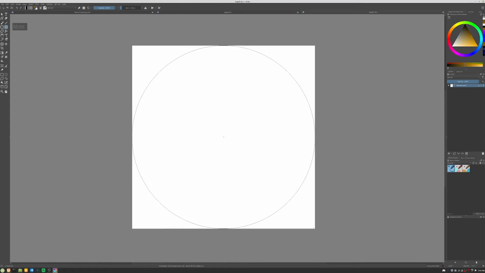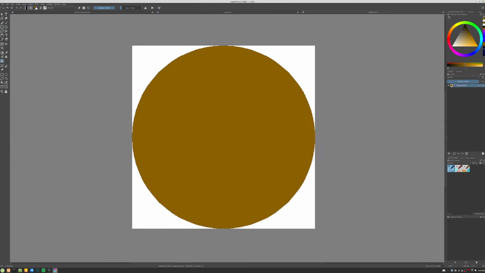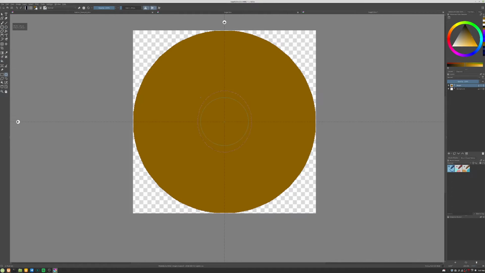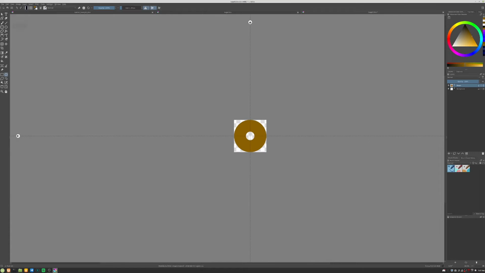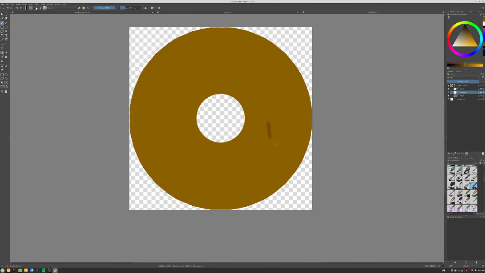We'll start with a blank canvas and use the circle tool to create a big brown circle. Next, using the circle selection tool, we'll select then delete the center to make a hole. I made sure to make it small enough, else our bagel looked more like a donut. Next, I wanted to add some texture to the flat color. My first attempt was to add some streaks, and if you're not a fan of them, don't worry, I wasn't either. I'll change it a bit later.